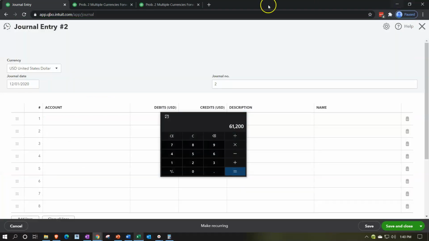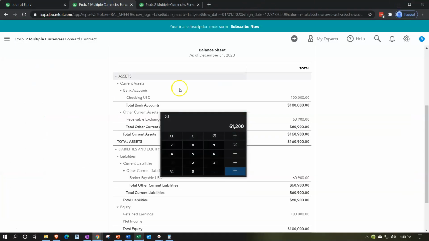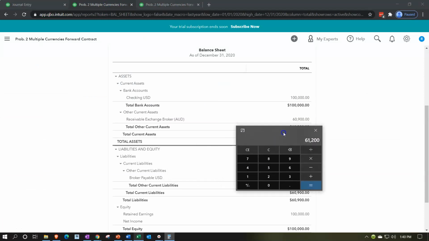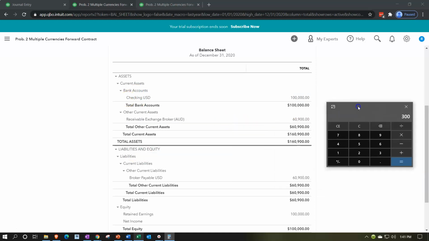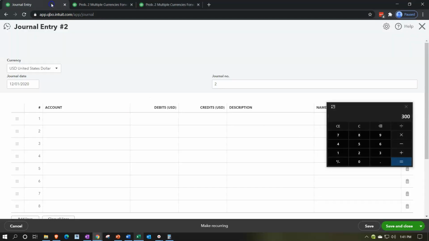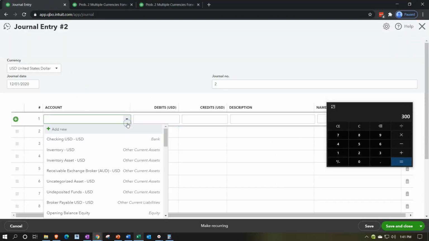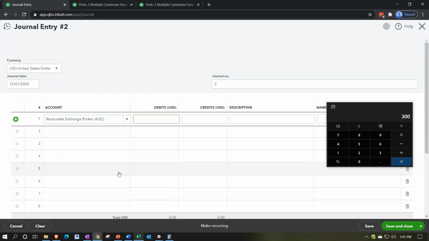Same kind of process. And then I'm going to go, okay, what's on my books right now? On my books, I'm sorry, that's a 62.2. Currently, I've got 60,009. So minus the 60,009, that means I have a $300 amount that I'm going to have to record to increase the receivable. So I'm going to say, all right, then I'll just do that transaction. This is going to be the receivable. We're going to say this is 300, and then I'm going to call this an ADJ entry.